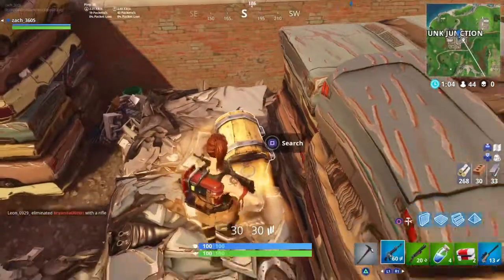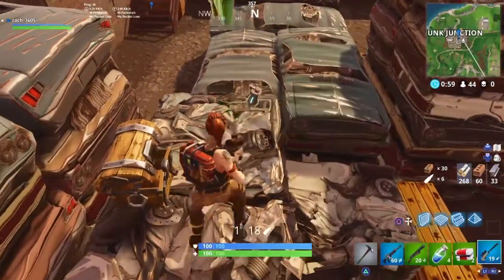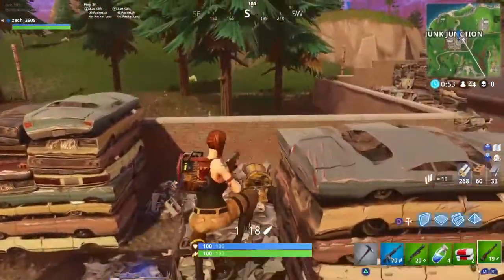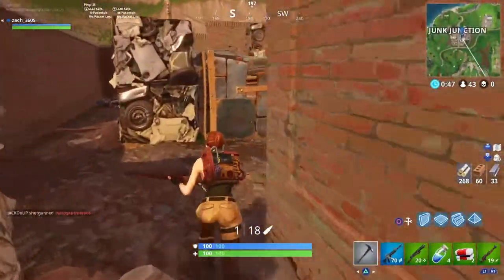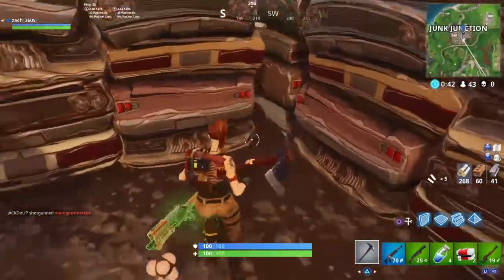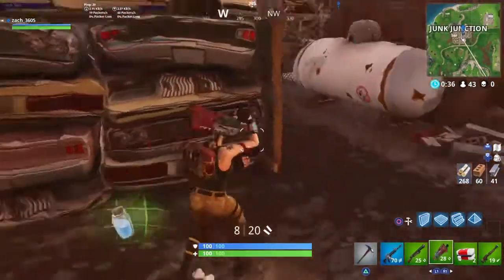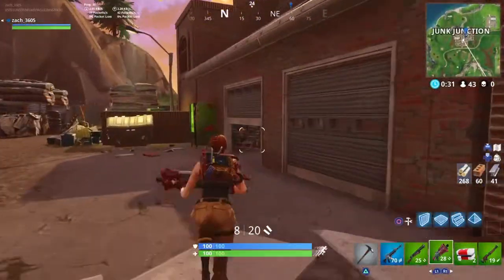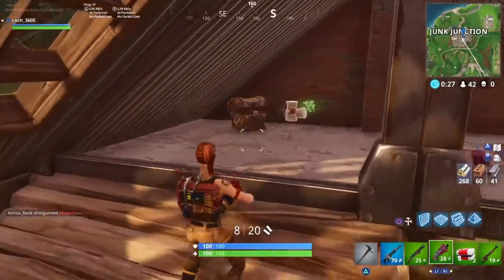There's a chest right here. To be honest, guys, I prefer the hunting rifle over the hunting rifles that have the scopes. And there's normally a chest in this little area, and there's not. So there's always more than likely to be a chest over there. There will, most of the time, be a chest right here where that green AR is.